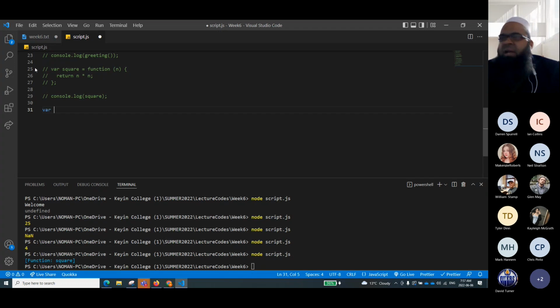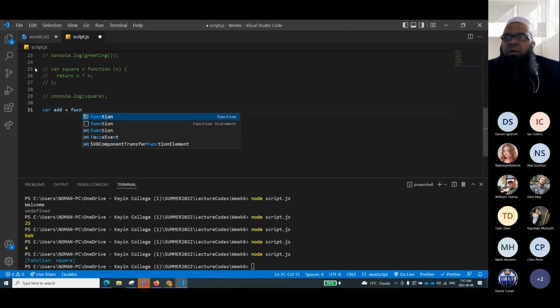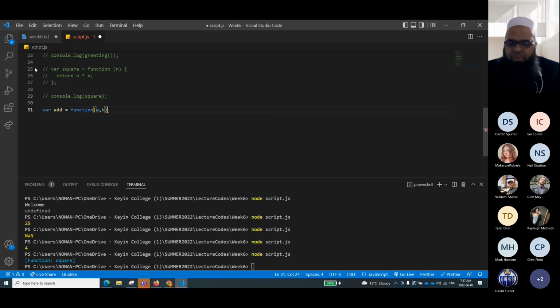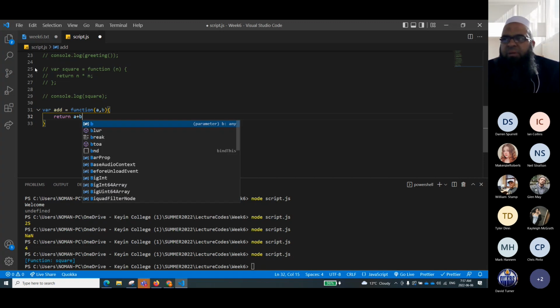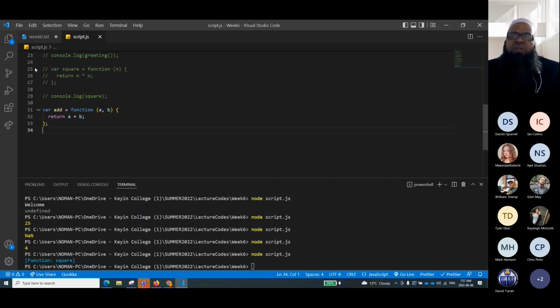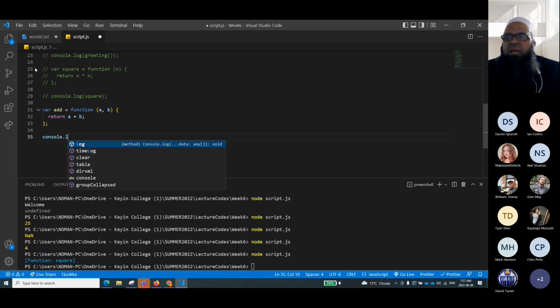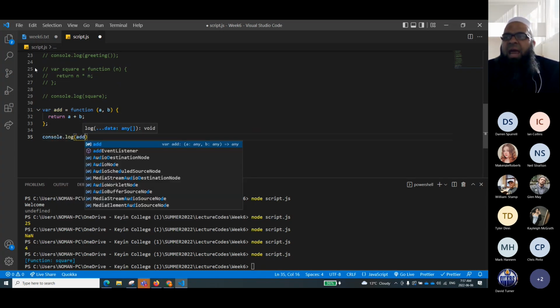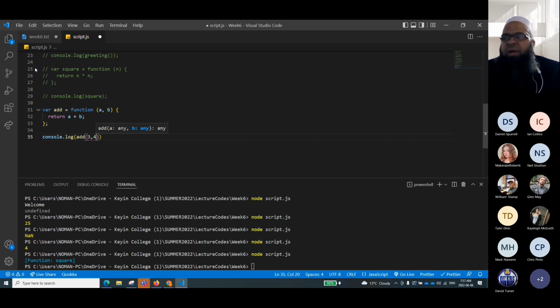The last time, we created var add equal to function, which accepts two parameters, a comma b, and here I'll say return a plus b. We have talked about this function in much detail, but just for the function expression's sake, console.log add, and accept two values.